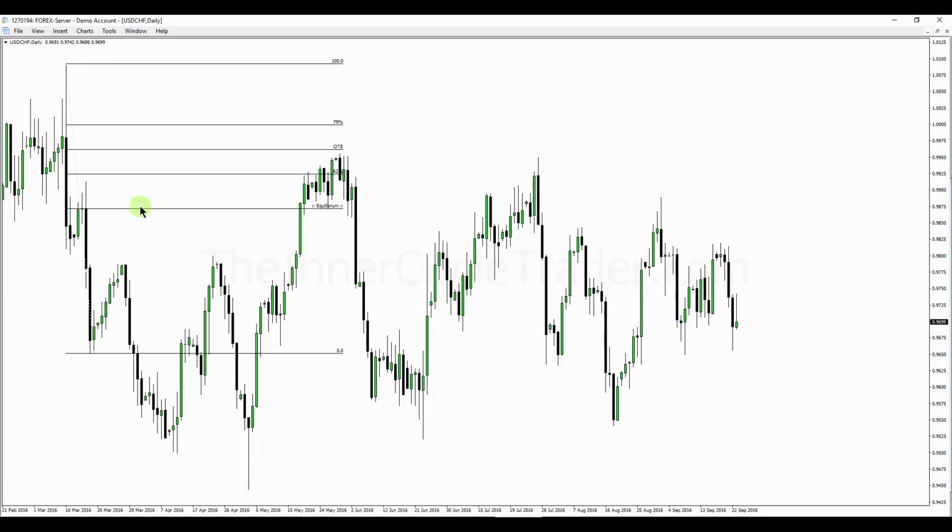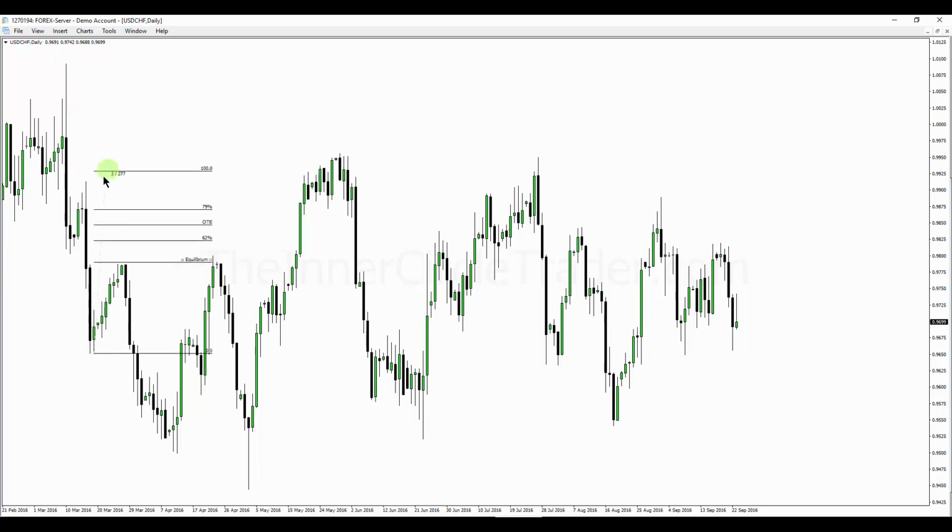But look closer. There's another smaller price swing that has formed right in here. Okay, so we could look at that, measure the high to the low, and the market gets right to equilibrium, but does not stay above to go to a premium market. It only goes right to the Fibonacci 50 level, or what we deem as equilibrium. So price goes to an equilibrium price point, and then immediately sells off. This would be a missed opportunity in regards of looking at equilibrium to premium.